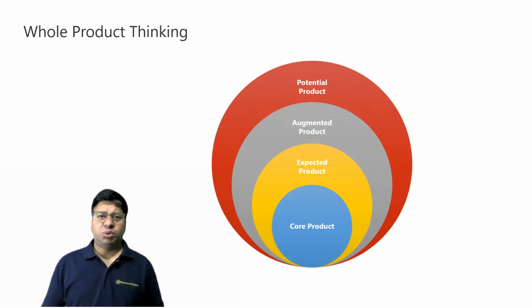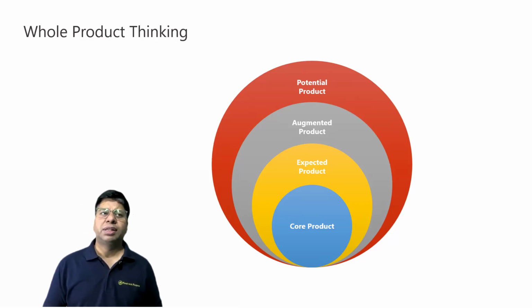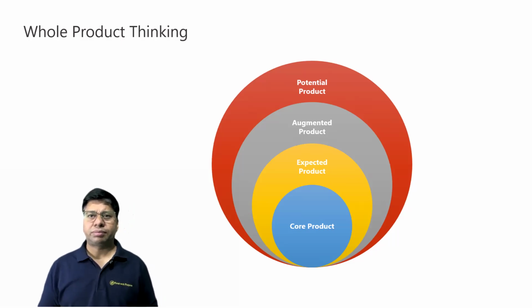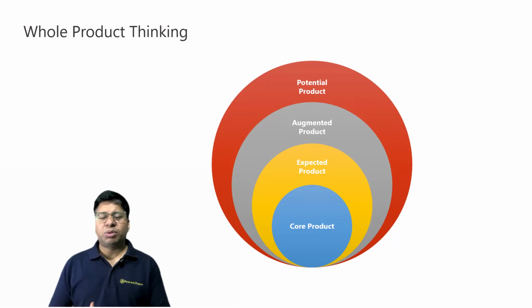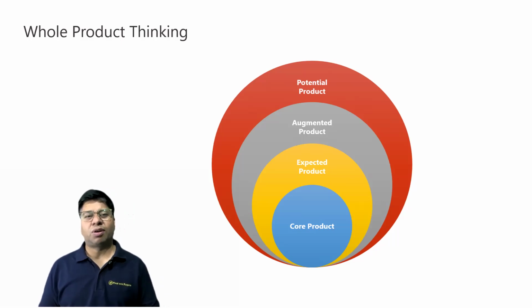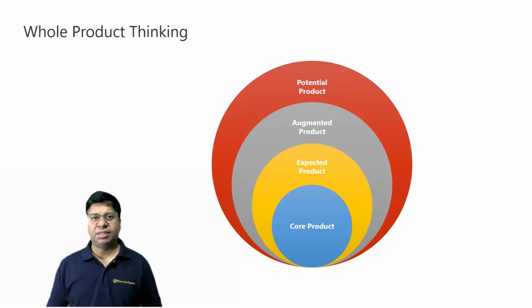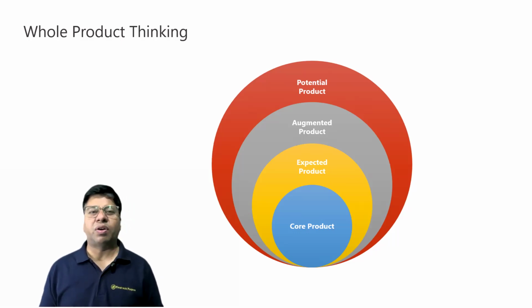There is another tool which is whole product thinking. So we need to understand what the whole product is. If we understand, as a product manager, what my product is at the different levels, we will be able to visualize the future as well. So great products are never just about the core functionality, right? If you look at a mobile, the core functionality is calling and receiving calls, sending text messages. This is the core functionality. But now the definition of core functionality has changed as it evolved.